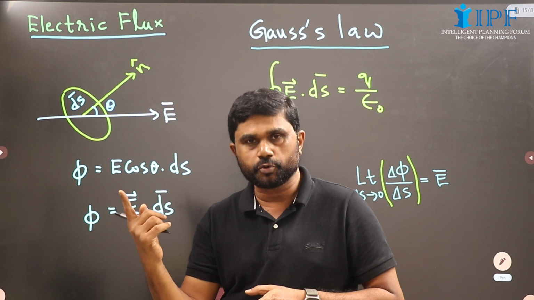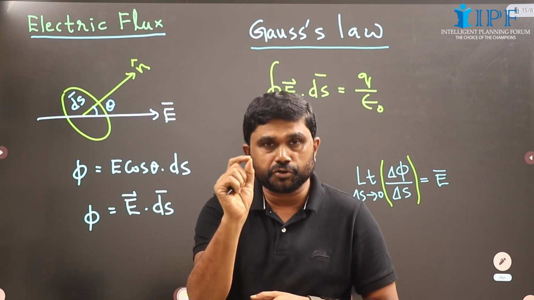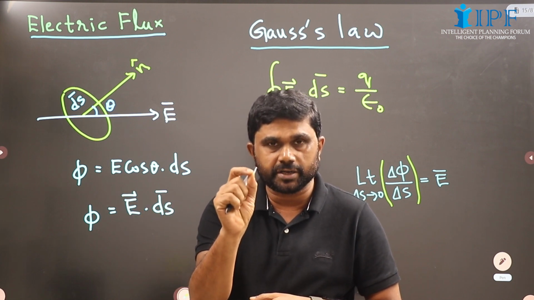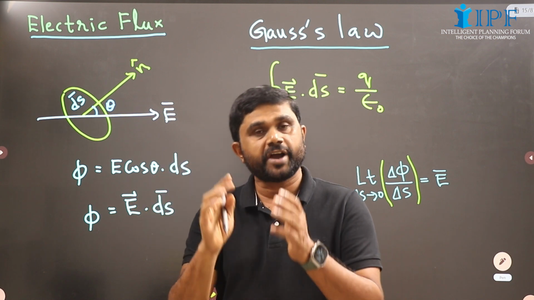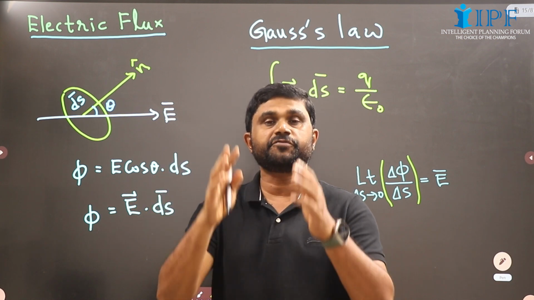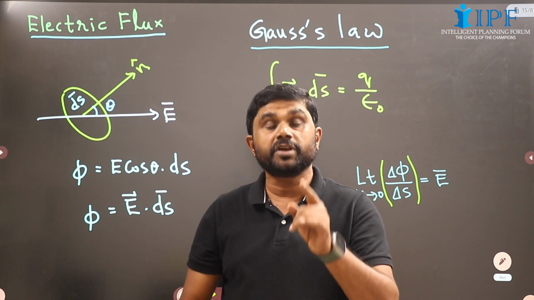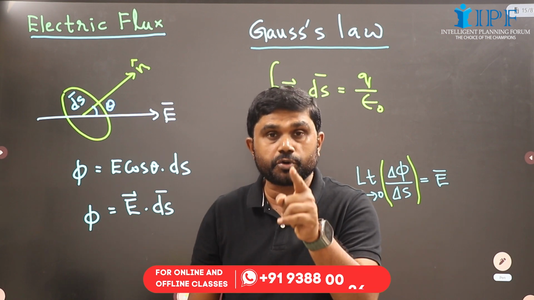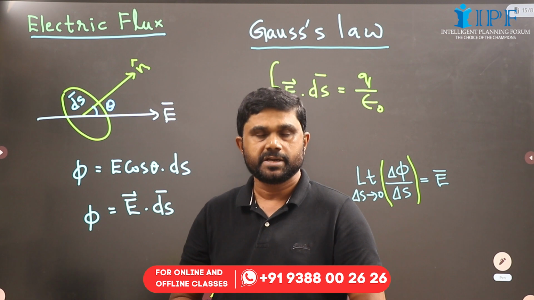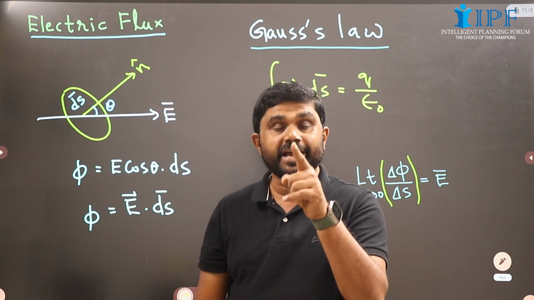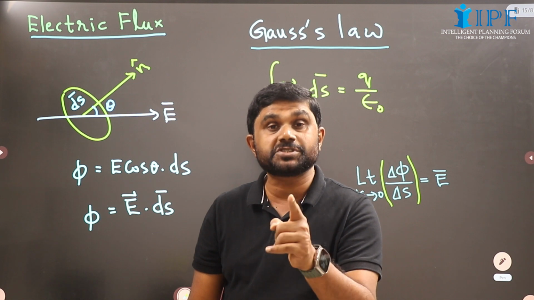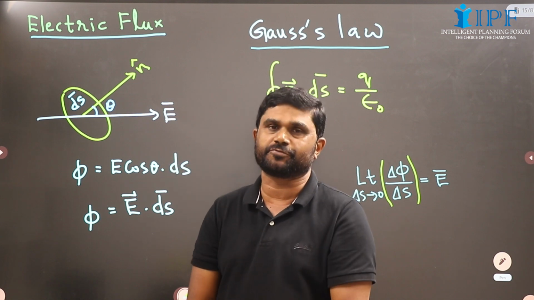Earlier I have told you, wherever you want to find the intensity of electric field, keep a positive test charge at that point. Find the electric force on it. Then force divided by charge will give you the magnitude of the intensity of electric field. And the electric field intensity direction is along the direction in which a positive charge experiences the force.